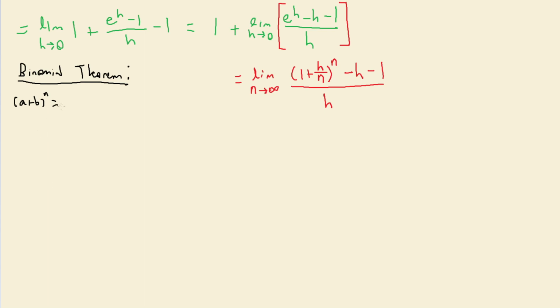But you could imagine that as n grows larger and larger, it becomes more complicated to distribute out that entire multiplication and get a final answer. So there's a formula to deal with this situation, which is the summation from k equals 0 all the way up to n of n choose k multiplied by a to the power of n minus k times b to the power of k.